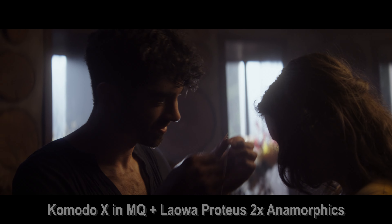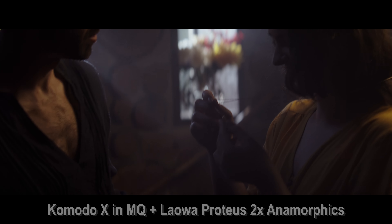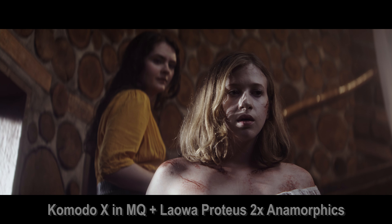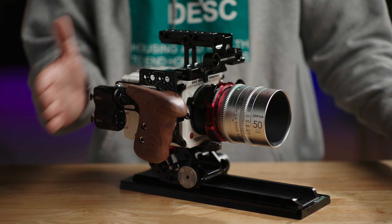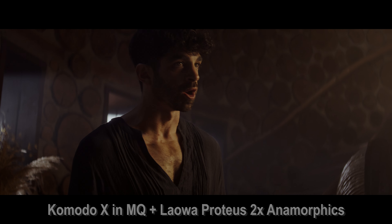This was my second time using a Komodo for a narrative film and I had a way better time using the Komodo X. In every way, shape, and form this is a massive upgrade over the last one, which I think is fairly self-explanatory. A couple of specific things I really appreciate — honestly, just the fact that a lot of accessories have come out for this camera since the original launched. Things like the V-mount plate and the I/O on the side are obvious clear upgrades, and so many different manufacturers have come out with third-party items that make the Komodo a much more production-friendly camera.